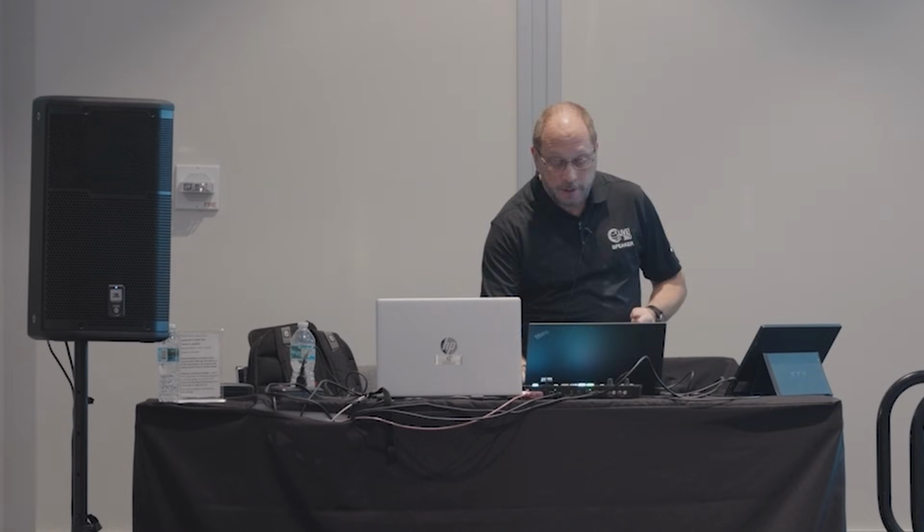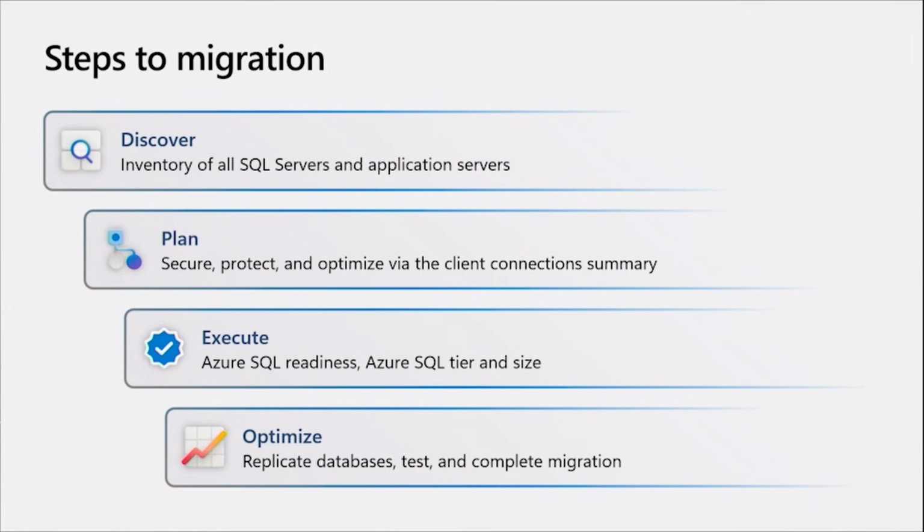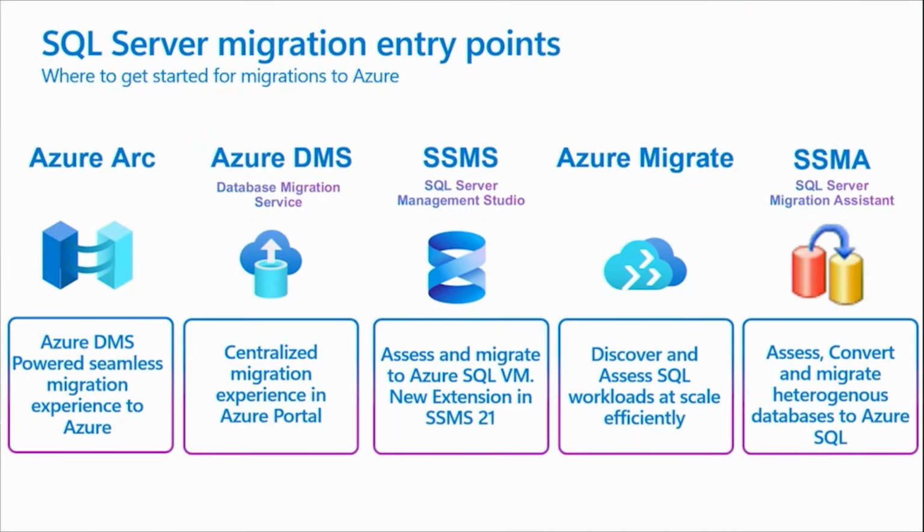Well, there's no native backup and restore support taking your BAK files from an on-prem SQL Server to an Azure SQL database. That kind of threw them for a loop. They didn't know that. So those are the kinds of things that you need to think about and plan for when you're migrating. Where I'm going with this is there are a number of different migration entry points.